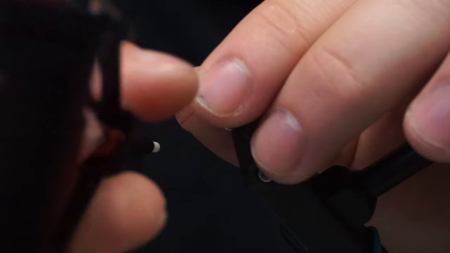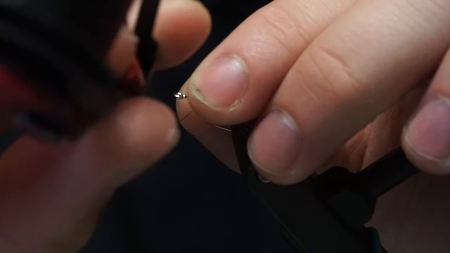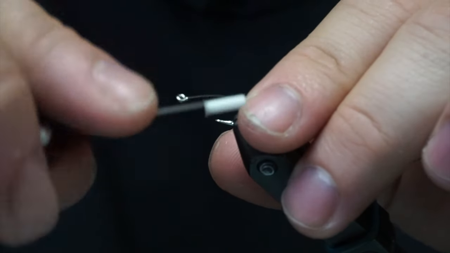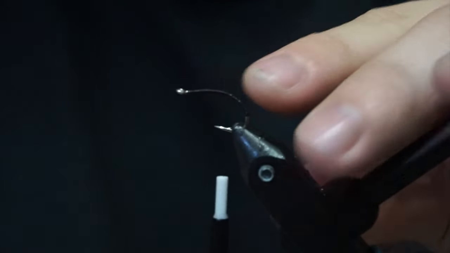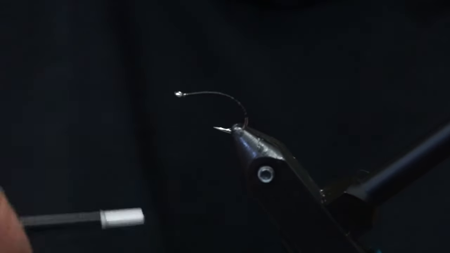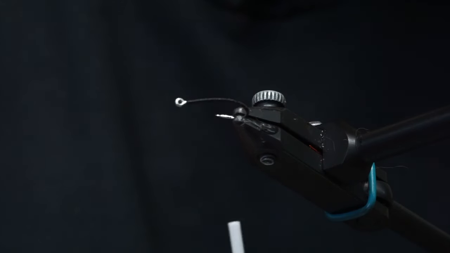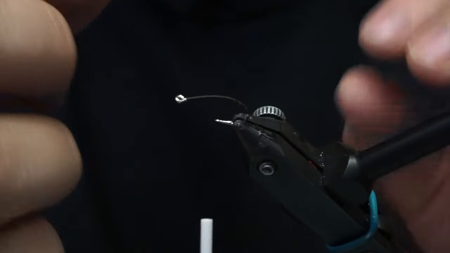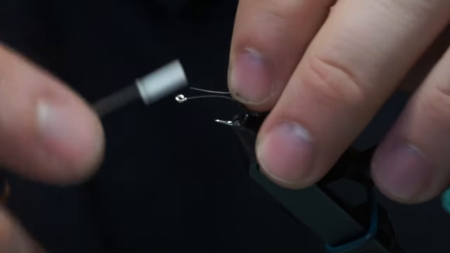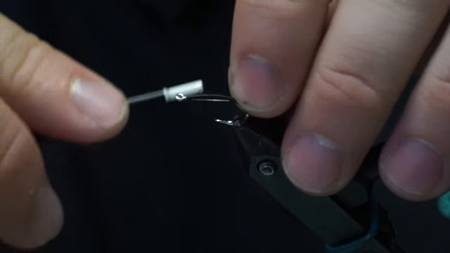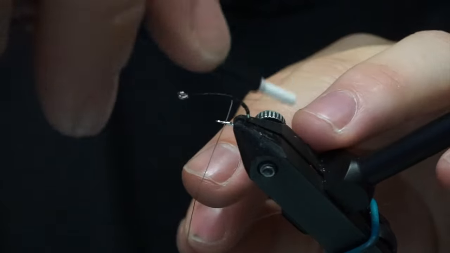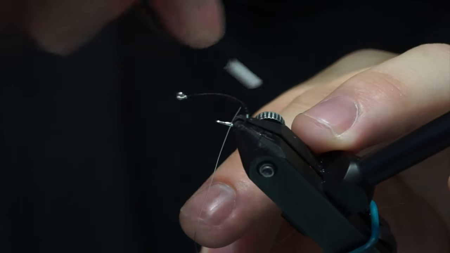So this thread I'm using is Semperfly Nanosilk, 50 denier nanosilk in black or it's 12-aught. And this stuff is super good, I've used it in a lot of other videos, it hardly leaves a buildup. It doesn't build up a lot of body which on a fly like this you don't really want. On flies with a lot of steps that are small and you want a strong thread that doesn't take up a lot of space, there's really nothing better than this Semperfly stuff, it's really good.